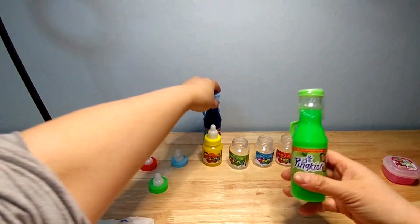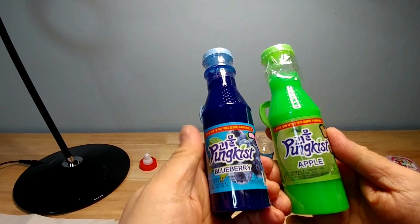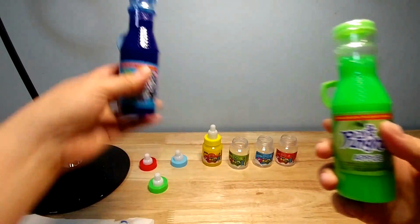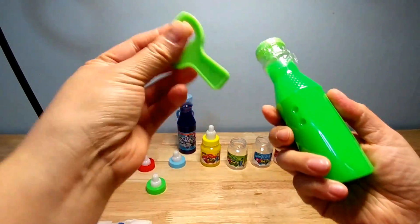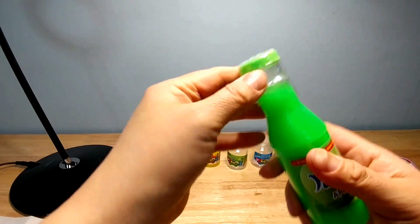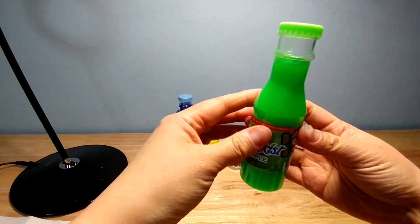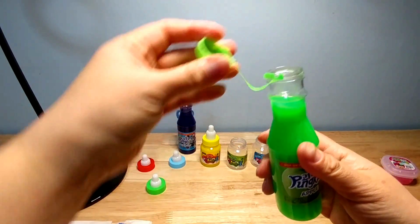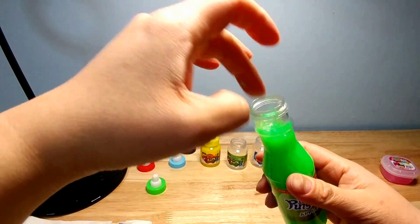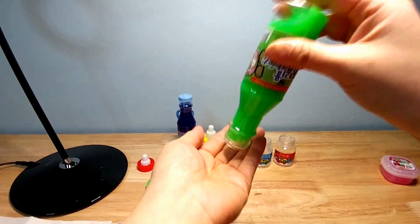Now, I want to open up these two because they look kind of special. It says Punkist. I guess they're trying to mock Sunkist. Right? So I will just try and open one of these. And there's a little bottle opener here. Okay. Does look a little bit like a soda bottle, right? So pop that open. Oh, okay. There you go. Wow. Going at you. Wow, it's a lot bigger than I thought. Okay, here we go. Come on. Come on.